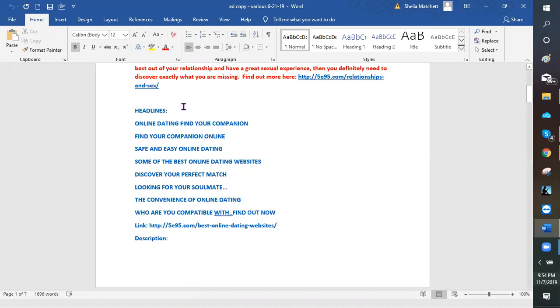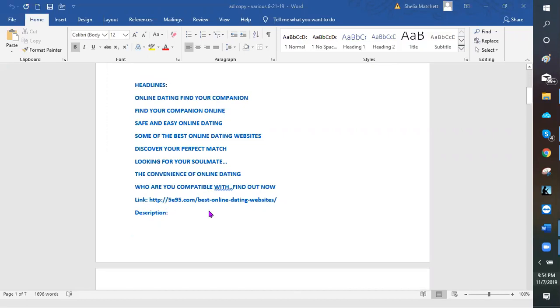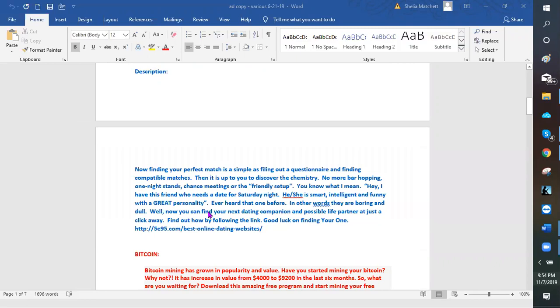So when you come to create your template, you're going to have your headlines. Your headlines are your eye catcher. I always try to start with at least 4 or 5 different ones, depending on the content. I might have more, and it's all going to be related to your page. You don't want to put the company name in the title of your ad. Then I always put the link that I'm going to be using, and then you have your description. Right now, I only have one description. I'll actually come back and write another one.